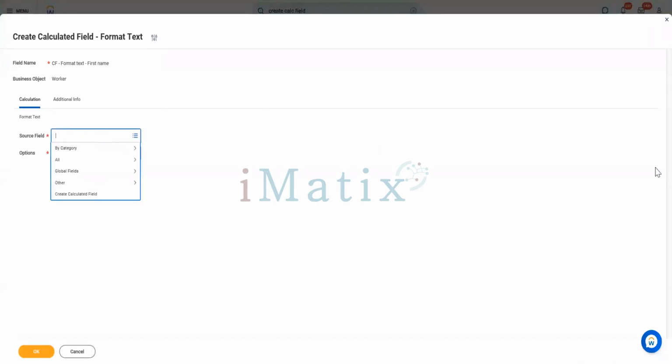Source field would be legal name, first name. Option: since it is already in proper case, I wanted to have that in uppercase.